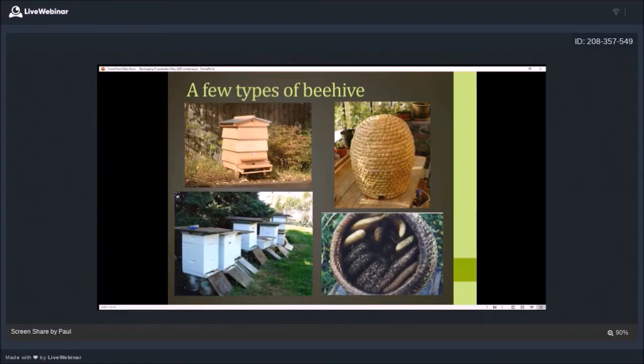Whereas if we look at the two pictures on the right, this was an older style place for bees, and it's called a skep, S-K-E-P. Traditionally, this was the way that beekeepers would have kept bees. So it's a basket, woven with wicker or reed or something like that, with basically no bottom, with a little entranceway at the bottom for the bees to get in. And you can see the one at the bottom right has been turned upside down, and that's basically what it looks like. You've got the comb inside which the bees have made, and it will be waterproof to a certain extent.